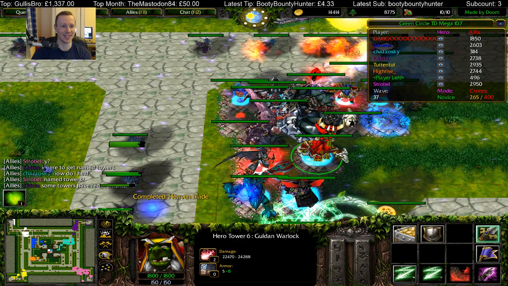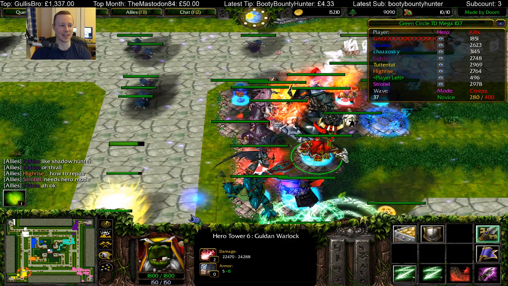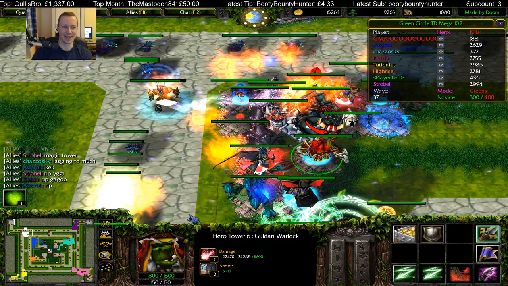Worse than that, actually. Our allies' town needs help. It needs a hero mode for the Dryad. Okay, well I didn't have that then. I didn't buy a Dryad Hero, no, because you couldn't. I picked classic mode. I might be going.